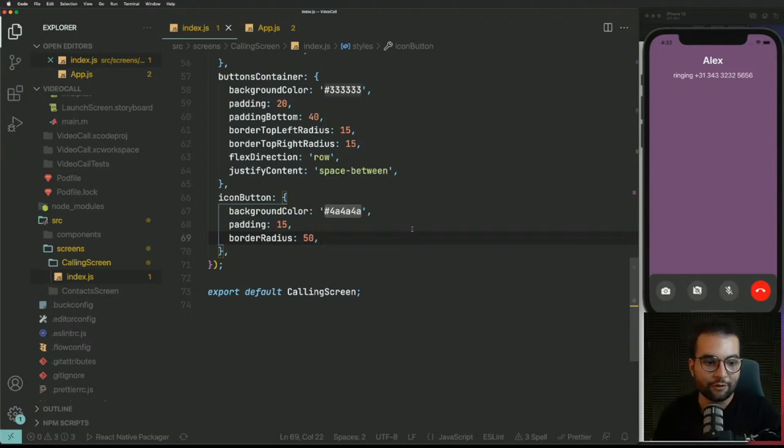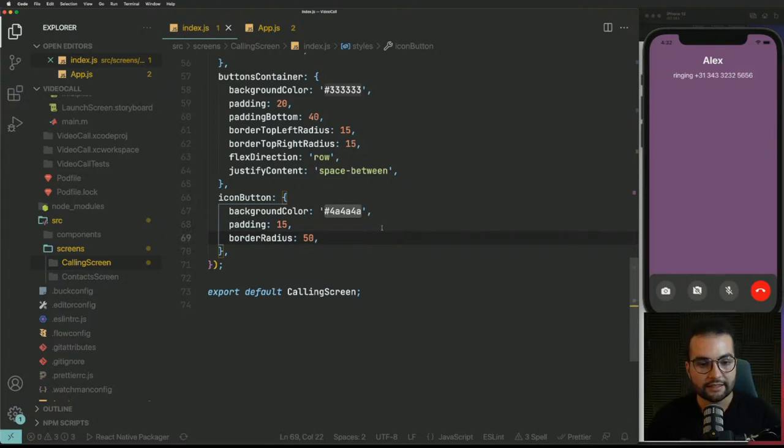So basically, you define all these new screens for the calling features. And in the next video, you're going to learn how to implement the actual calling functionality. So yeah, I encourage you to take this one and implement it in one of the applications that you already have. I decided to do it as a separate project so that everyone will be able to follow along, even though we didn't follow other clones and projects from the channel.